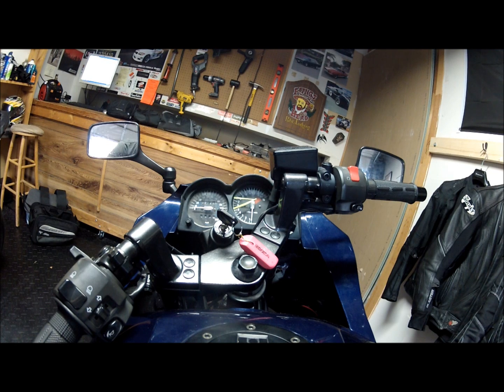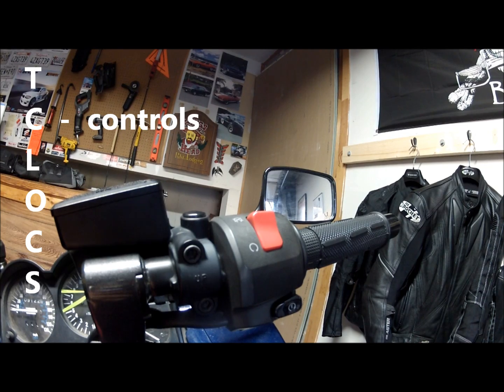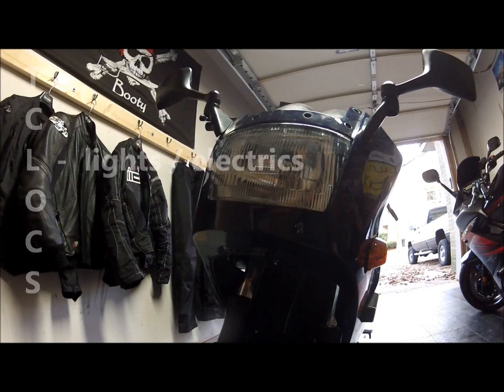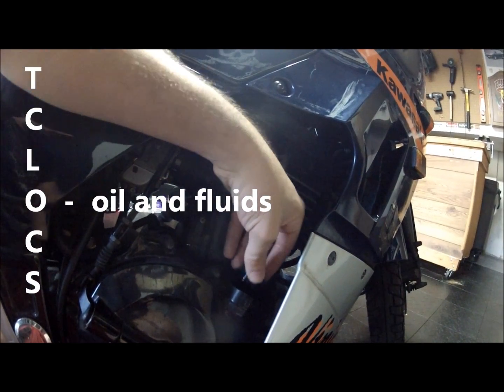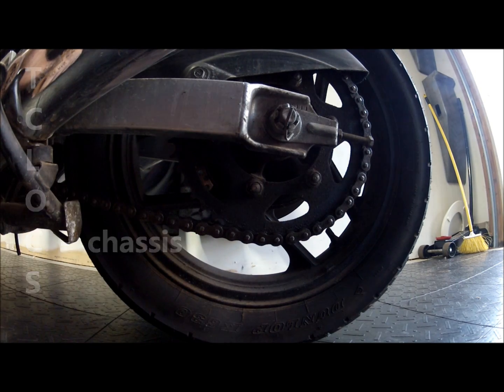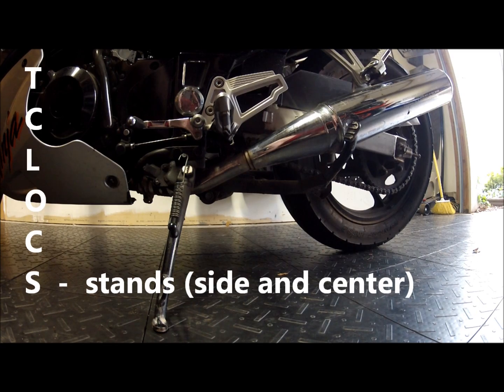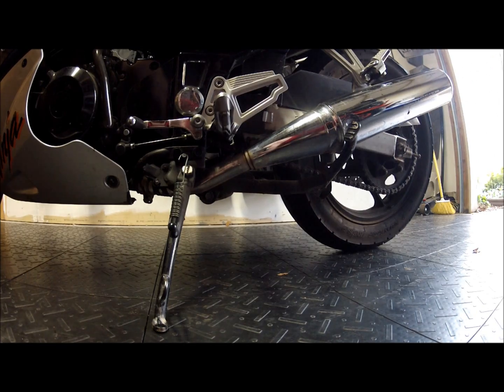Now, before you get on or ride the motorcycle, you want to do a safety check. You want to follow TCLOCS. TCLOCS stands for T, tires and wheels. C, controls, levers, switches. L, lights and electrics. O, oil and other fluids. C, chassis parts, like your chain, sprockets, and suspension. And the final S is for stands, side stand and center stand, if your bike has a center stand.